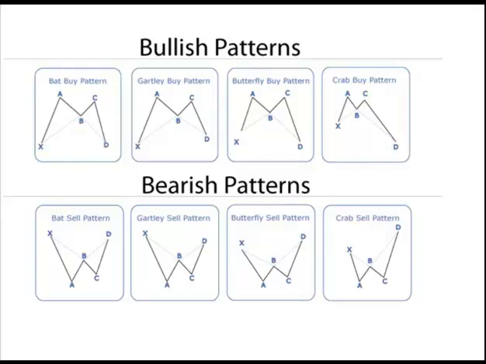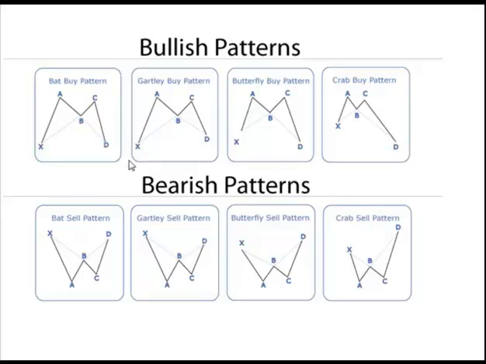Okay, so in this chapter of the lessons, we're going to be looking at risk versus reward and the importance of risk versus reward. These are the bullish and bearish patterns that we do trade. These are the harmonic patterns that exist that we can find in every currency pair on basically every time frame. Whether or not there's patterns there right now, I couldn't tell you, but right now we are going to be looking at and concentrating on these patterns, these four major patterns.